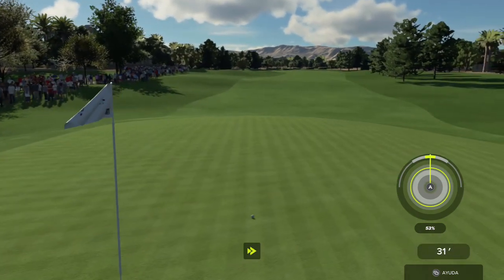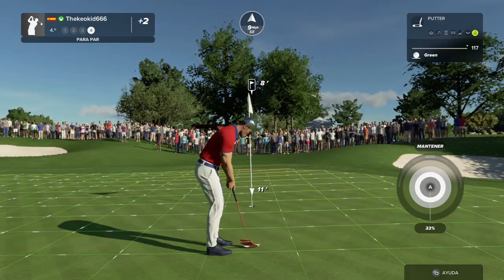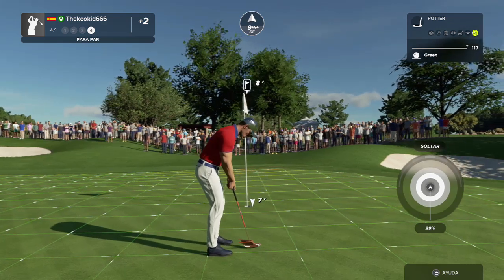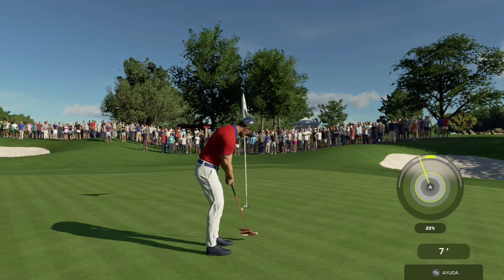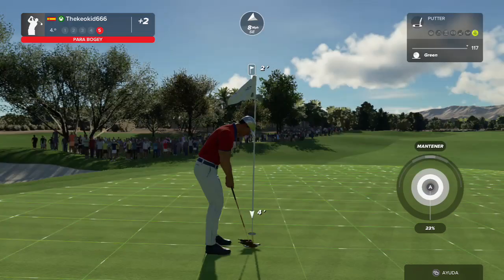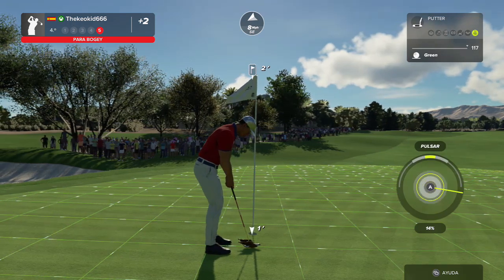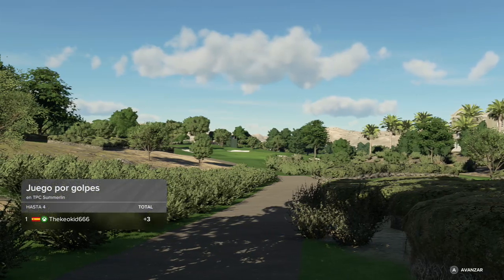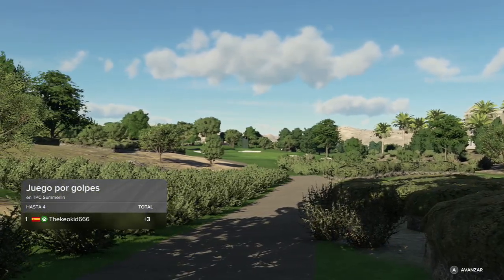Just right by the hole. Here's an 8-footer. Looking good. Yikes, that went right by. Here is the bogey putt. Okay, time to head over to the next hole. And currently sitting at 3 over par.